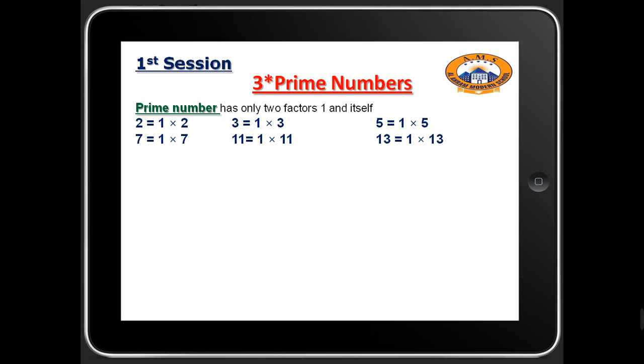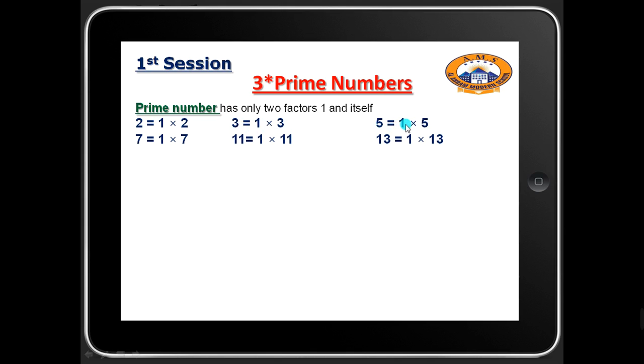the answer is going to be number 2? So they are 1 times 2. Are there any numbers that I multiply together to give me 2 except 1 times 2? No, there aren't. So 2 has only 2 factors. 1 is one of them and 2 is the number itself. What about number 3? 1 times 3.